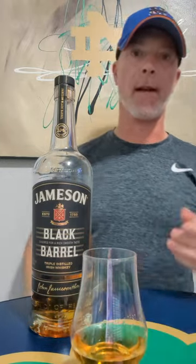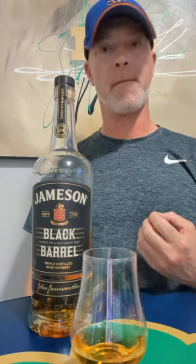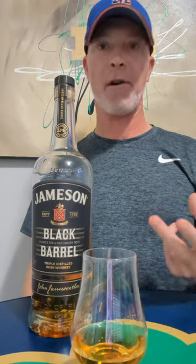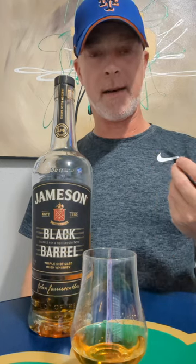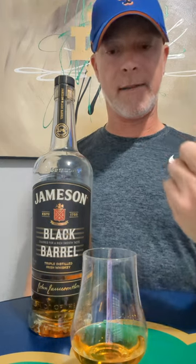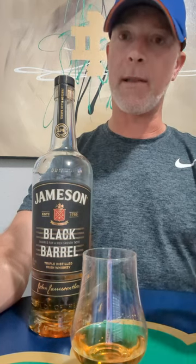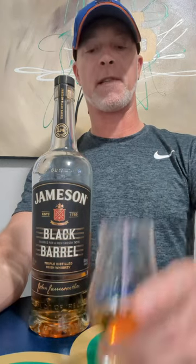On the palate it is smooth and creamy — good lord, like creamy vanilla — and it's very smooth, no bite, no burn to it. Typical Jameson. There's a touch of those baking spices and there's some butterscotch in there too. As this starts to fade and the finish starts to happen, that dark chocolate becomes very prominent on the forward of the finish. Toasted wood and vanilla are still there, and I'm getting a little toffee as the finish starts to fade.